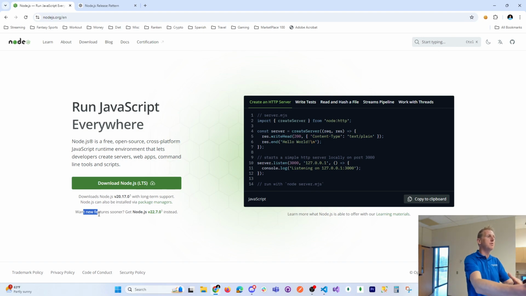What happens when you implement a new feature? It might break some stuff, right? So when the current is version 22, there are new features that might break some stuff. So they don't make it long-term support, LTS, until the current has been out there for a while. They fix the bugs.